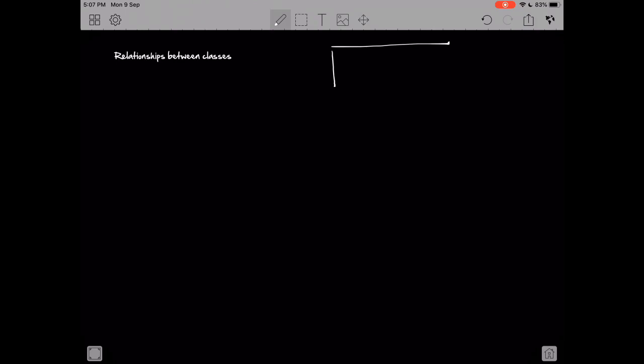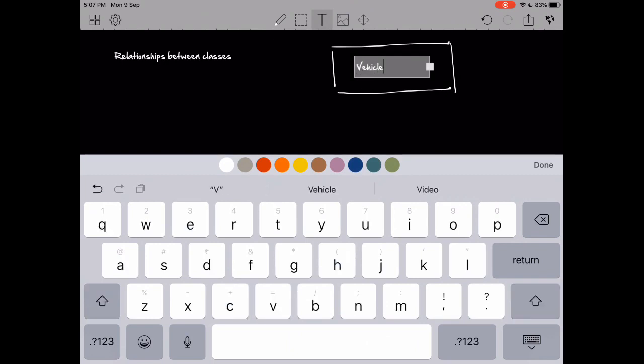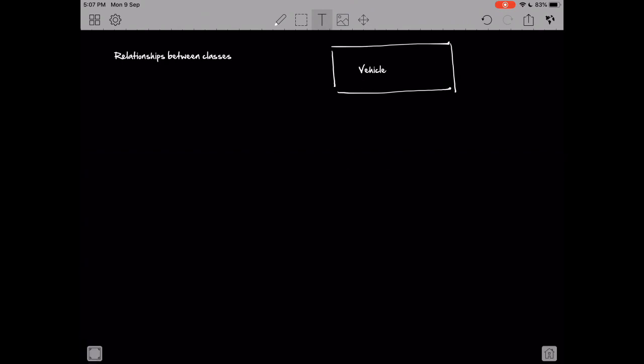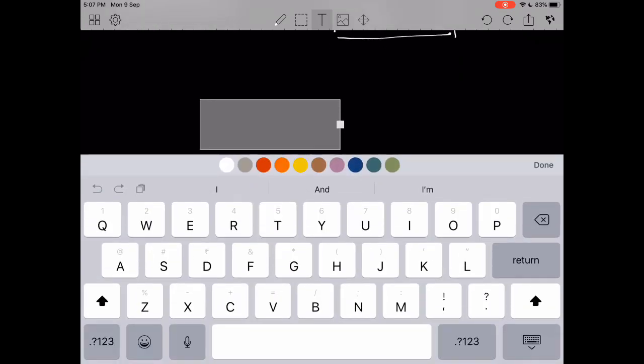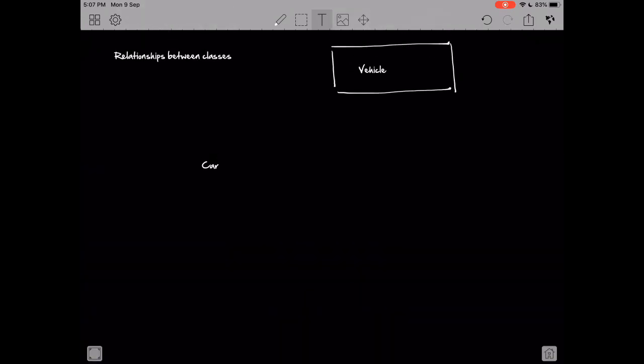So let's say I have a class vehicle. I have the vehicle class here, and sorry about that, I've got another class which is car. Now this class needs to inherit from this class, so we use an arrow with a triangle here.